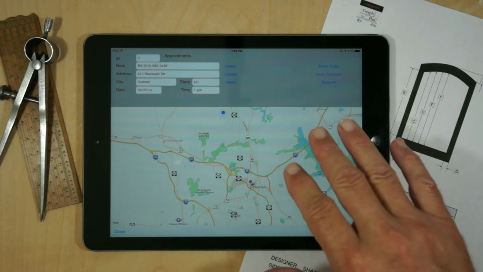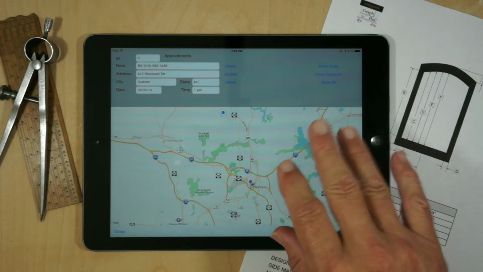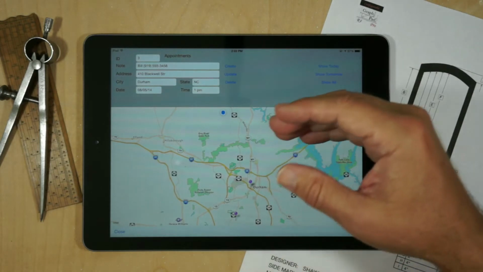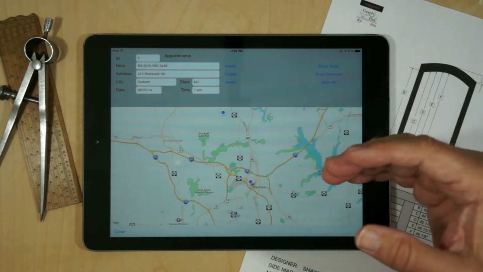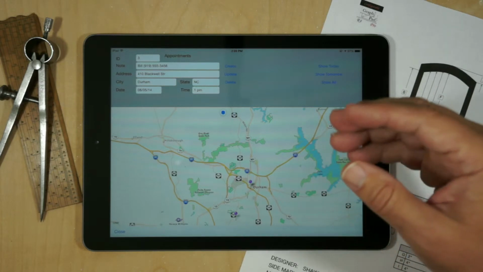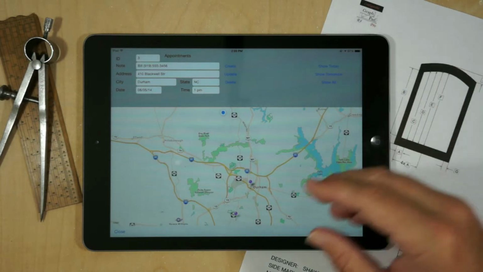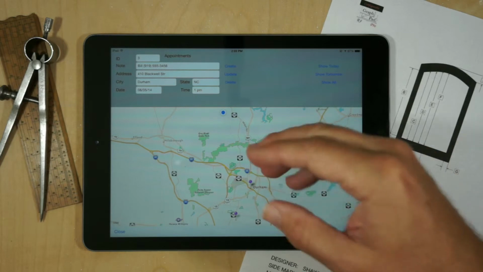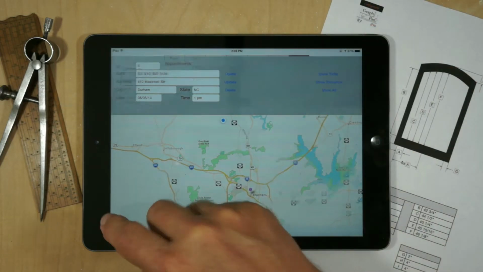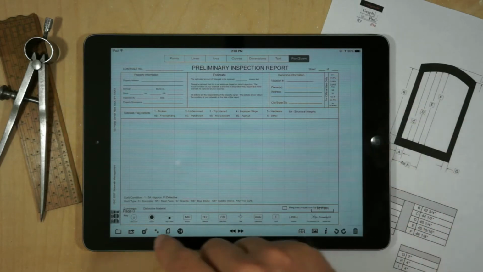In this case, I'm using a prototype. This is a DigitalOcean Unix box that's running MySQL, and so you can see this information is being pulled up, and you can see the benefit of using this combination of iPad and server, where, for example, the home office would be able to see where people are, etc. So that's just one really good example.